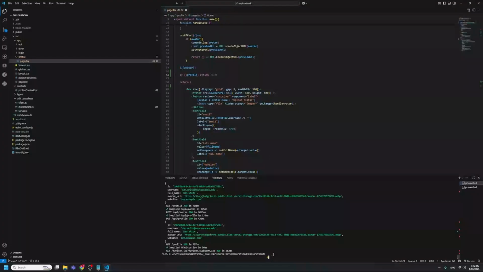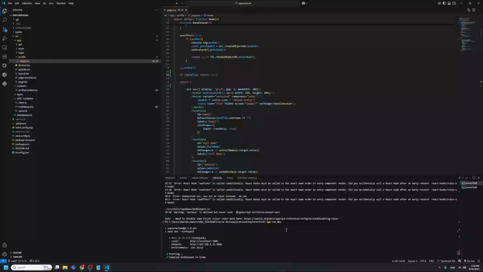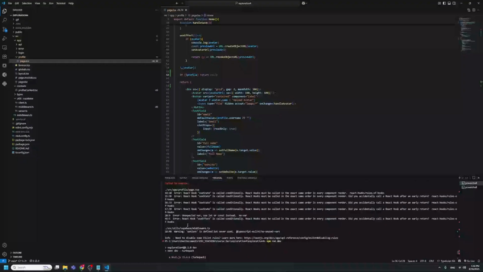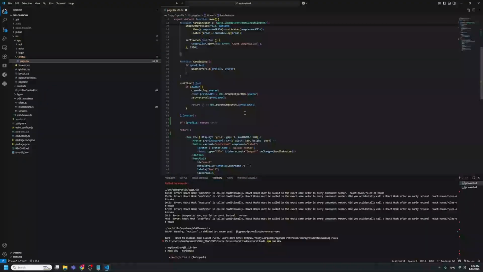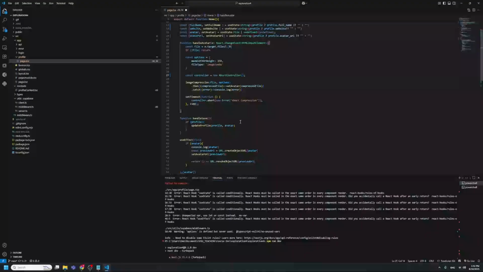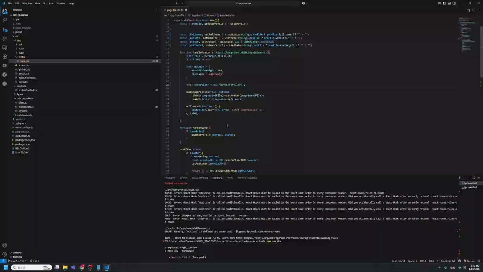I forgot what the other one was. Let's see, can I scroll up and see it? Oh, why did I write var instead of const? Where did I even get the abort controller? Okay, we use const. It doesn't like var. You should use const or let. Okay, so that's another one.